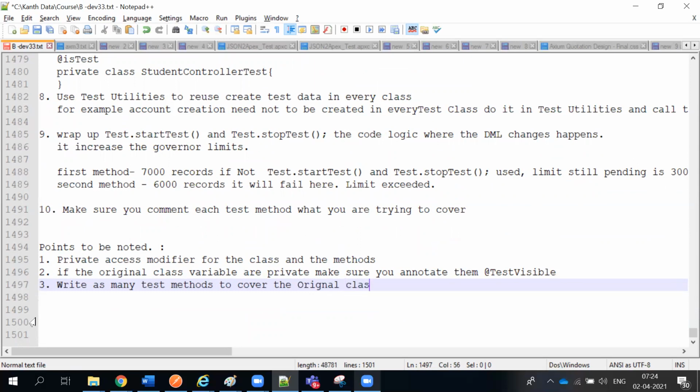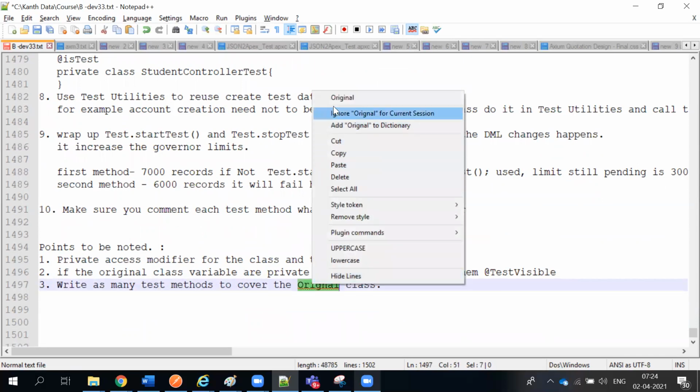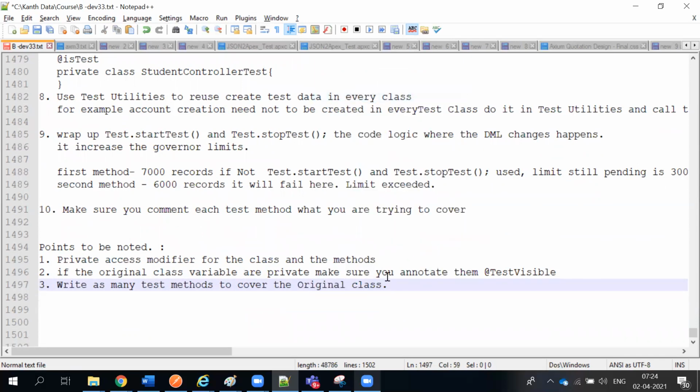So this is always the statement we say. What are the points? Private access: the original class should be private and the test.